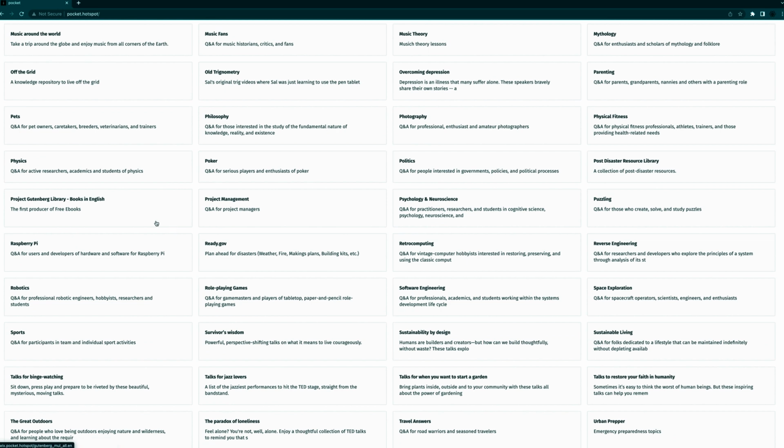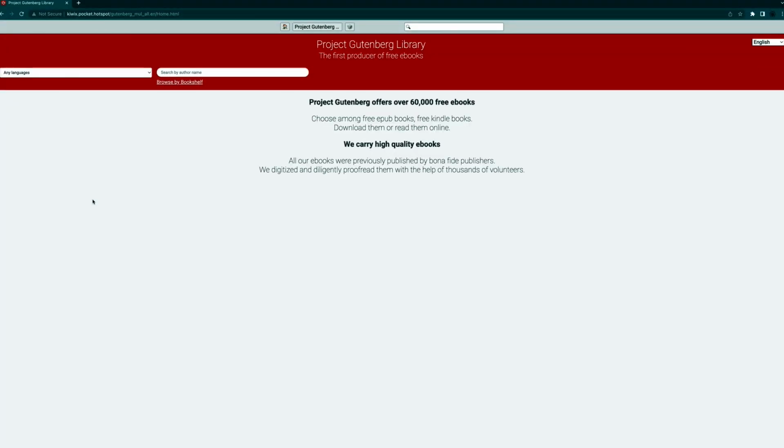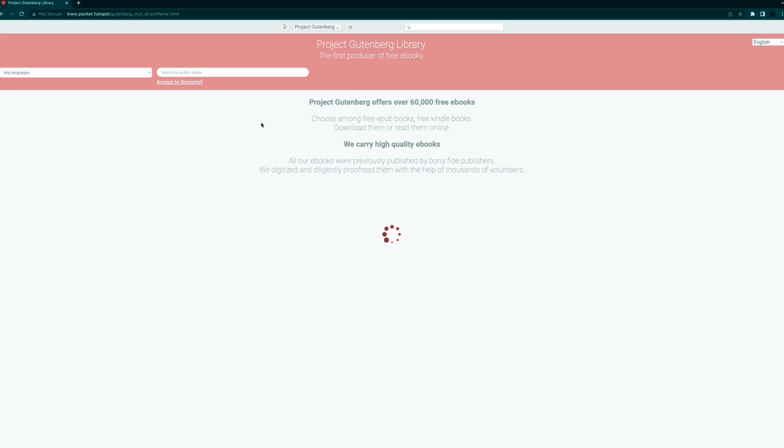So if something is unavailable to you in a specific Q&A, or if something is unavailable to you in one of the collected libraries, you can just always reference Wikipedia to find the answer you're looking for. I'll go through a couple more examples of some of the dedicated libraries. One of my favorites is Project Gutenberg. There's over 55,000 books in English that we can search on Project Gutenberg.